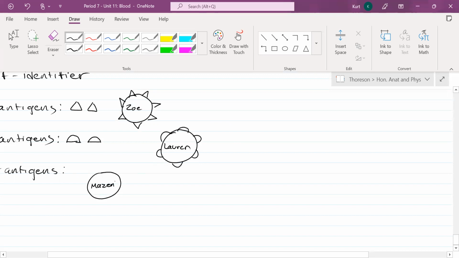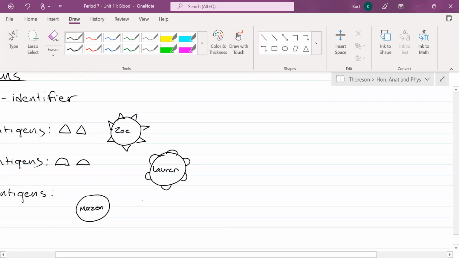If Zoe got into a car accident and she's bleeding everywhere, she needs blood or she's in big trouble, which of these two people, Lauren or Mason, could donate their blood to Zoe and Zoe's body will not reject it? Mason, because the logic I've always thought of, there's nothing there to reject. If we put Lauren's blood in Zoe's body, Zoe's immune system is going to freak out when it sees Lauren's antigens, and all her immune system is thinking is that should not be here. Lauren's intentions are pure. I'm trying to help out my classmate. She got in a car accident. I want to help.